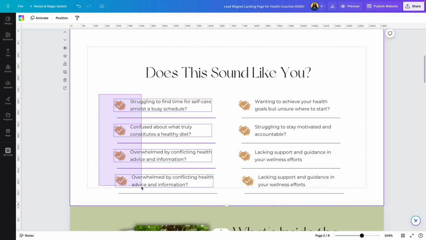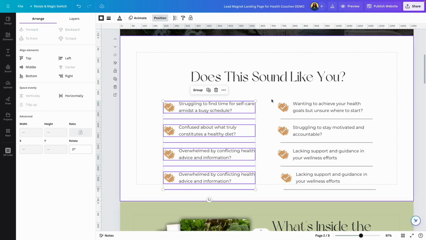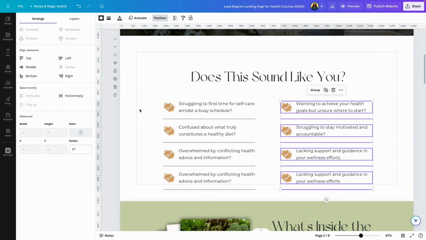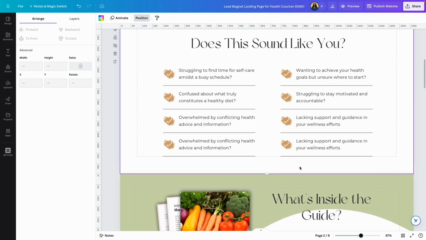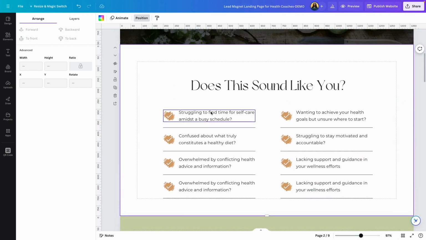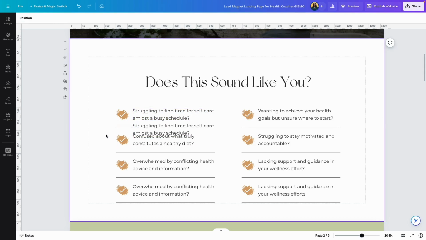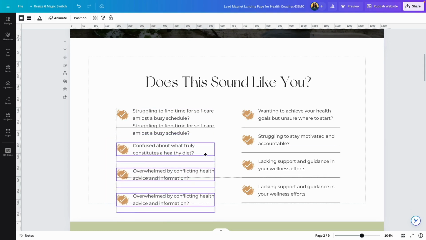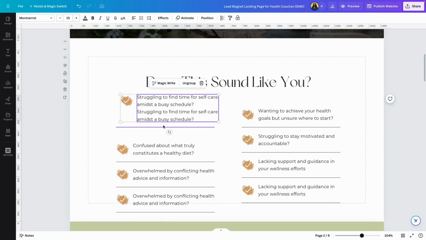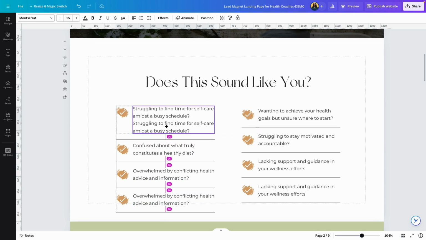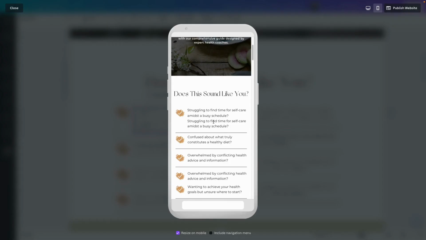So that means that if you wanted to add more, you can do that. And all you need to do is just to make sure that this is aligned. So just go to tidy up and do that for the other one. Drag this down, okay, to make sure that it's still roughly in the center, okay? And let's see what it looks like if we were to add more text. So I've added 2 lines of text, but what if it was 3 instead of 2? Okay, so actually in this case, we have 4 lines of text. So I'll just move this around just to see what this part looks like, okay? So it still works fine.